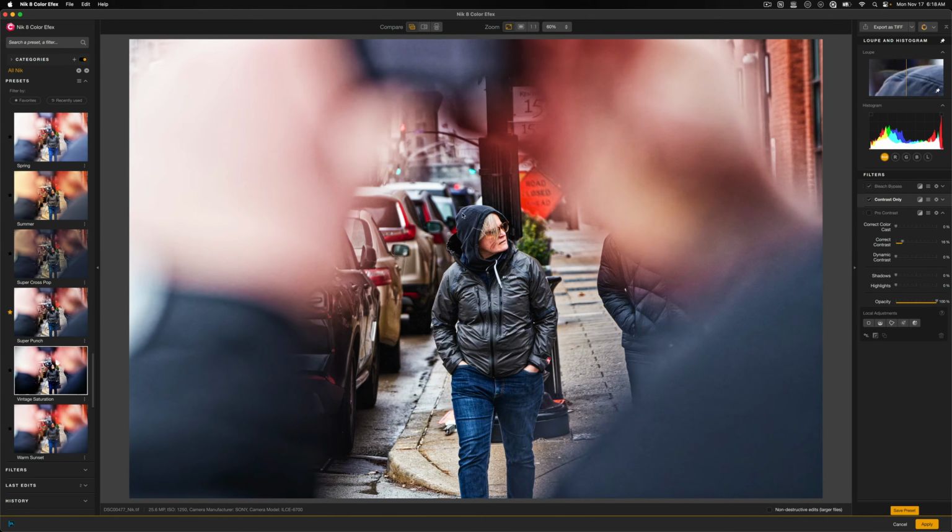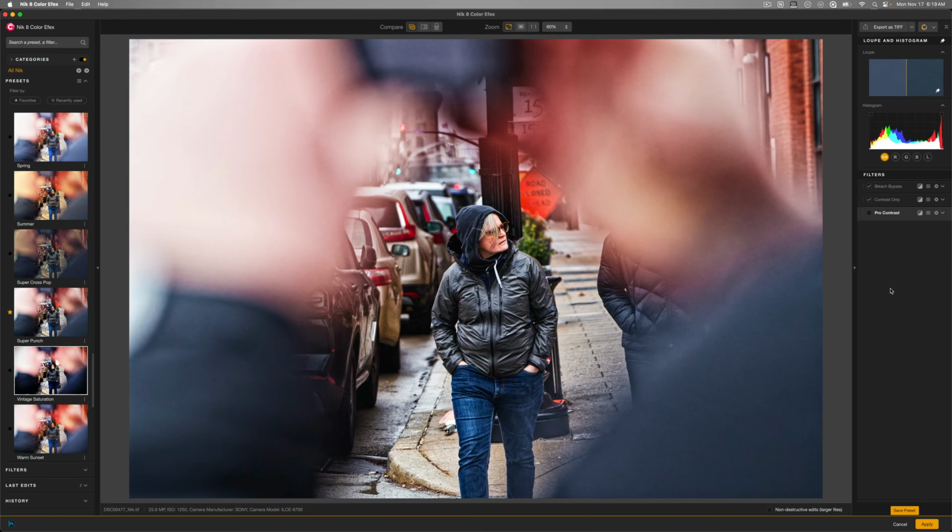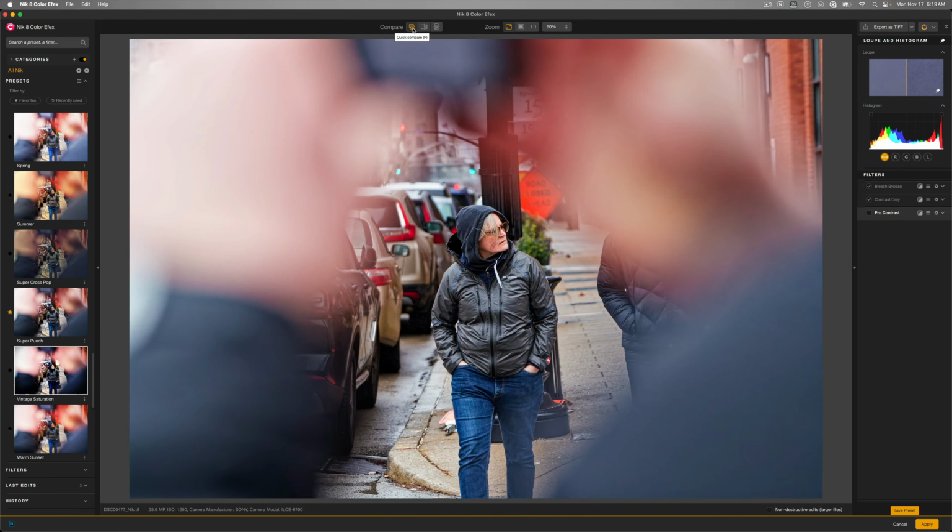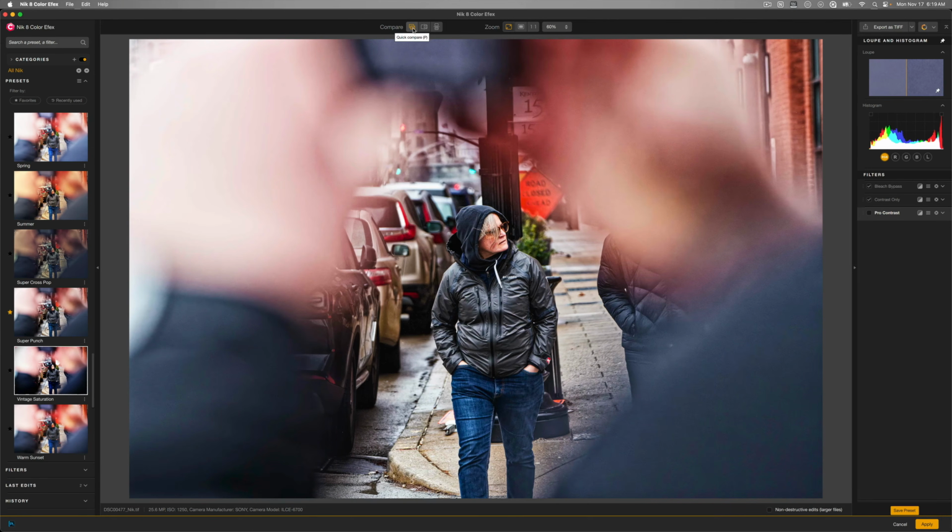Yeah, it's right around the edges there, and so it's probably not going to come through on YouTube. So for that matter, I'll just leave it turned off because it doesn't really do much of anything for today's tutorial. So we'll take a look at one more before and after. This is what it looks like with everything. And this is what it looks like when we came into Nik Color Effects. And then this is what it looks like after.